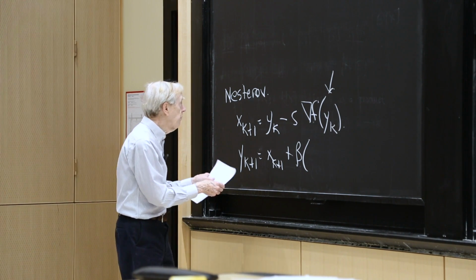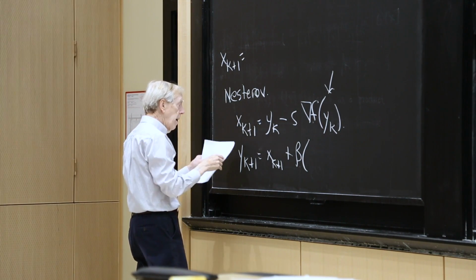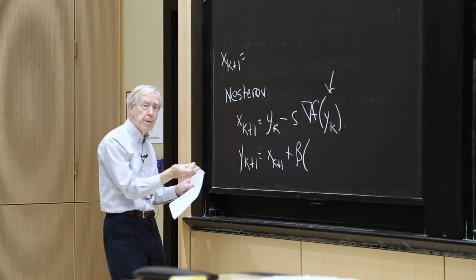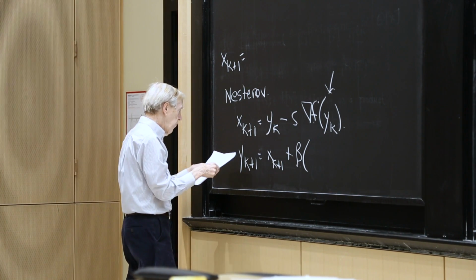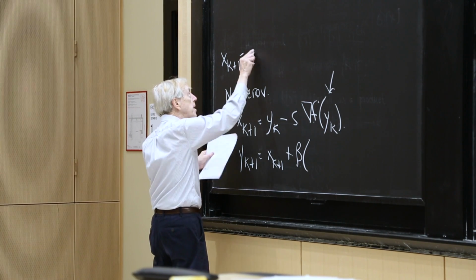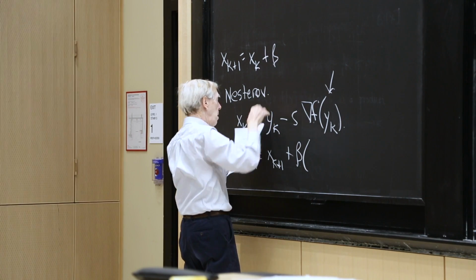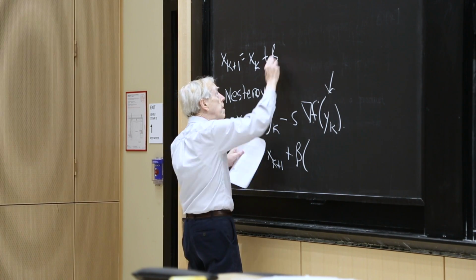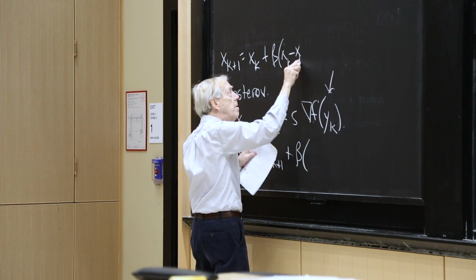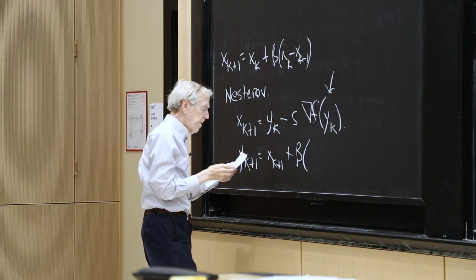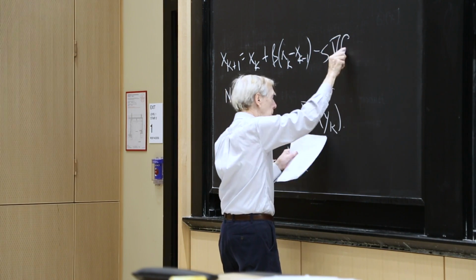On the previous line, I've written the whole Nesterov thing. Here, let's see Nesterov completely. Then this is the step that breaks it into two first order. But you'll see the main formula here: x_{k+1} is x_k, and then a beta times x_k minus x_{k-1}. So that's like a momentum term. And then a typical gradient.